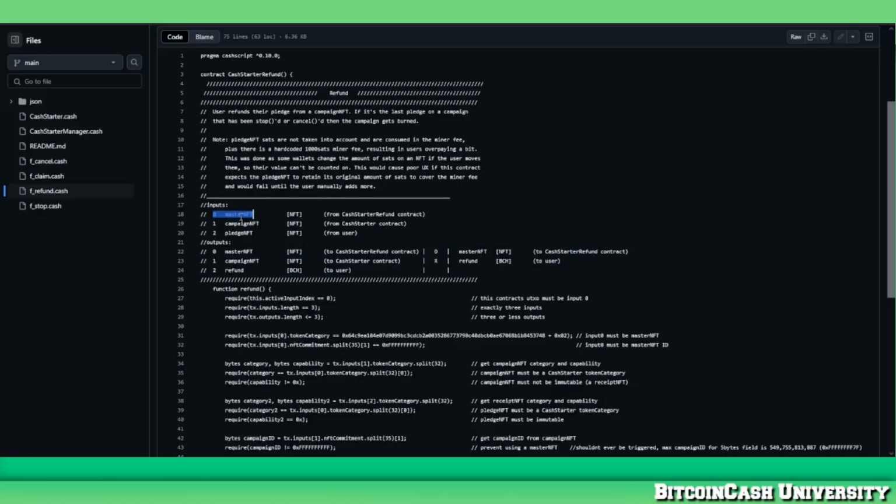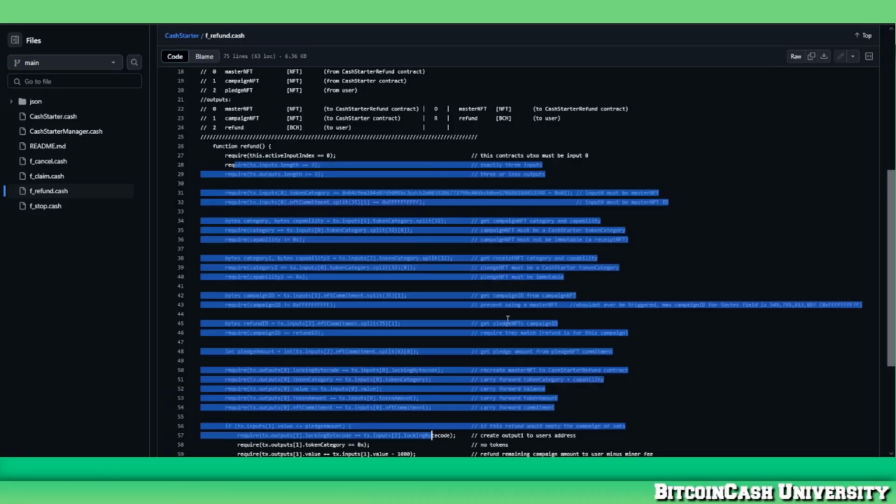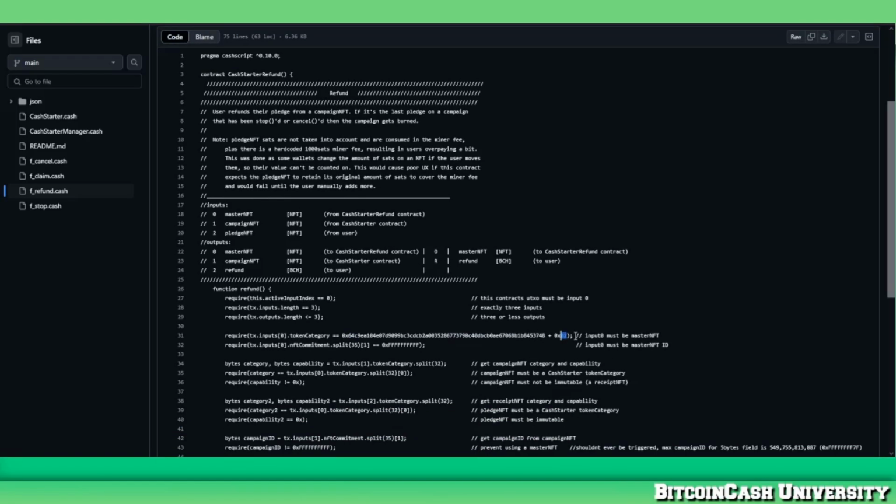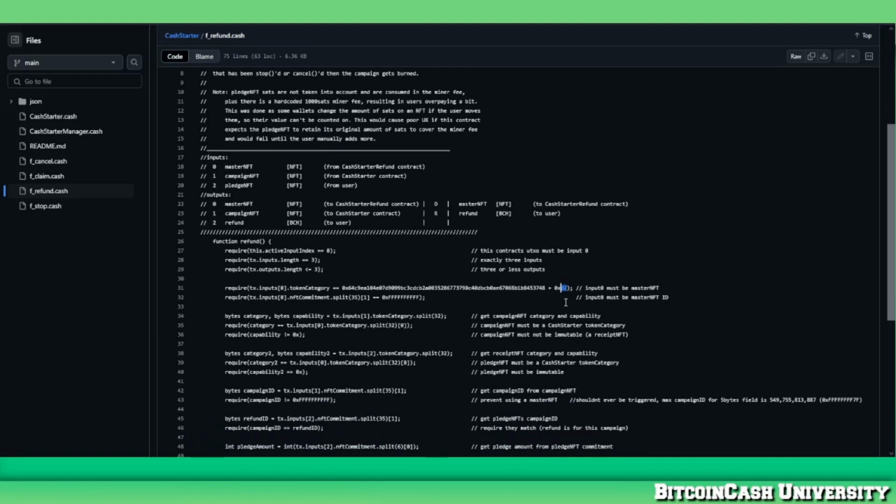The biggest part is the master NFT. That's just the term I use for the NFT that lives on this contract that we're pulling from, so that this logic gets called. The master NFT is just an NFT with the category of the CashStarter minting master NFT, and it is also a minting one itself. The logic for these functions makes it so that you can't create more NFTs of the category. The reason this has to be the CashStarter category and also be minting is just to satisfy that external function requirement in the CashStarter contract.